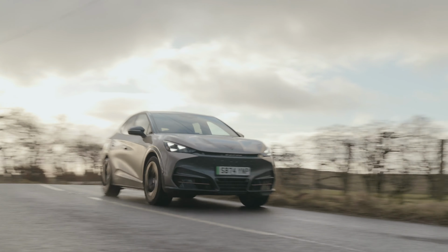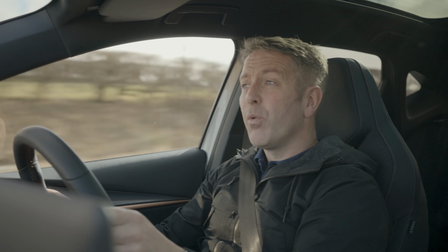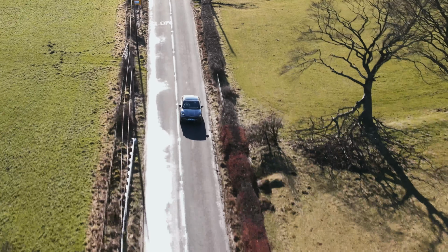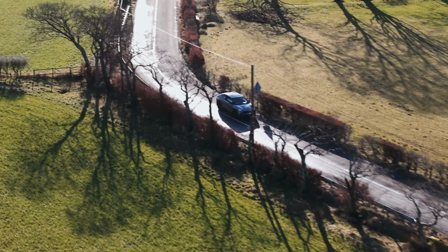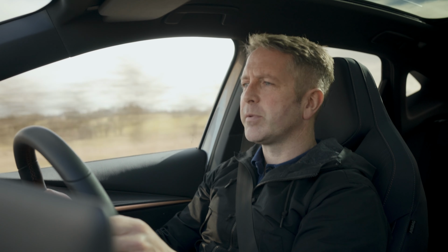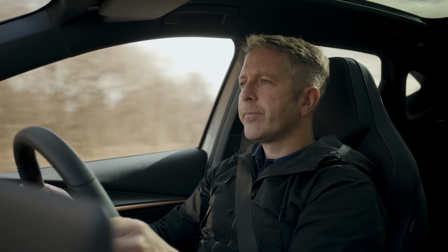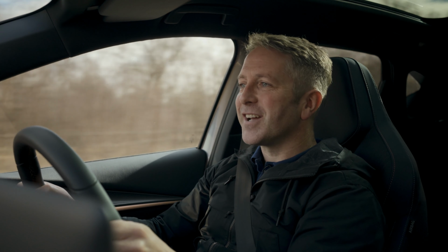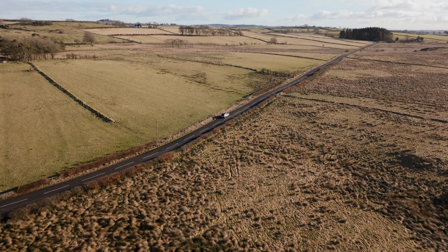Right, so I'm playing about with the DCC, the Dynamic Chassis Control. It's on the screen, it's nice and easy to operate. Slide it all the way to the left, and that should give me comfort mode. And you know what, actually? It does. It feels really smooth and plush going along this little B road. Didn't notice that in the town actually when I was playing about with it. Let's go all the other way now. And yeah, you do feel a difference actually. That's quite good. I wasn't sure if I'd feel a difference in that, but you do actually feel a difference.